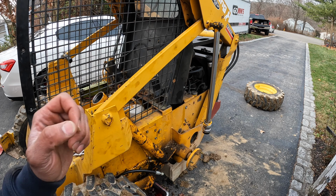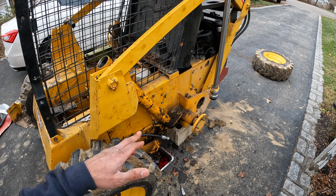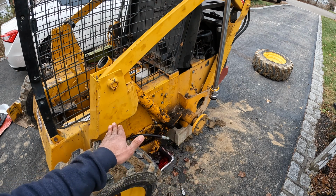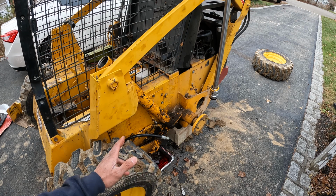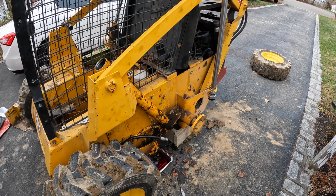But with the hoses just loose, also, if you're going to do this, don't be jerks like us. Clean everything first, like power wash it before you take anything apart. You know, don't do what we did. Now to take that apart.